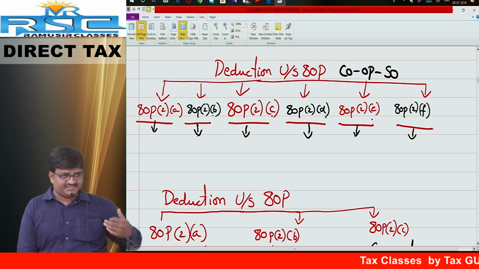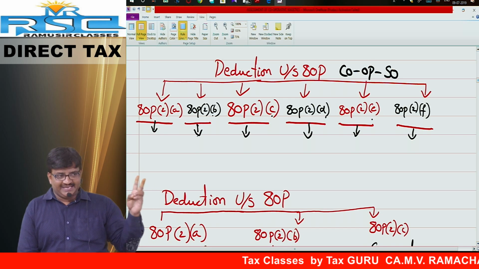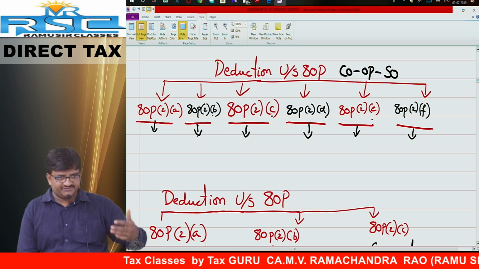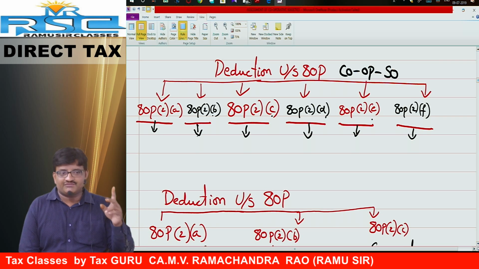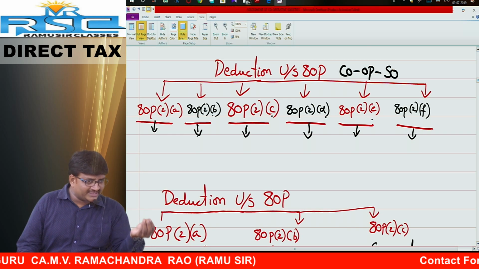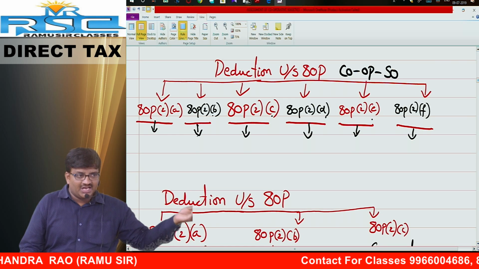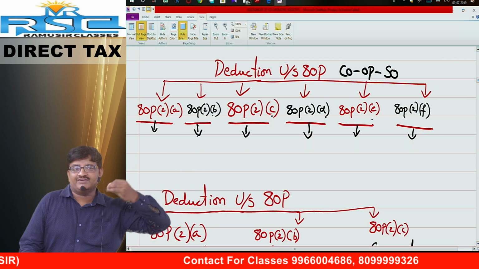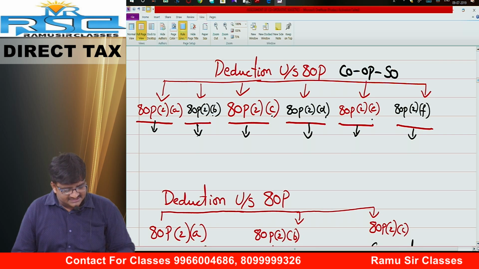Next number, friends, cooperative societies which have fisheries and allied services. Income from fisheries and allied services is also allowed as deduction. Next, cooperative societies may have another activity, collective disposal of labor. What is that? The cooperative society has manpower, and the owners and the laborers are one and the same. That labor will go to an agricultural land and do the labor services there. In return, our society will get the consideration. That amount is also allowed as deduction.